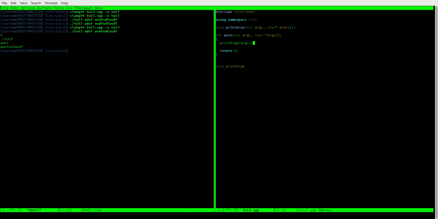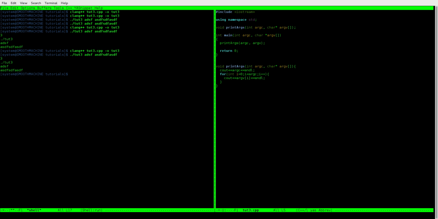So we'll just send in our argc and our argv, and we'll finish creating this down here. Paste that code in, and we don't have to put a return because we're not actually returning anything, and it'll automatically return once it hits the end of the code block. So let's show you the working example first. So let's run this again. We get the exact same output just like we would expect.